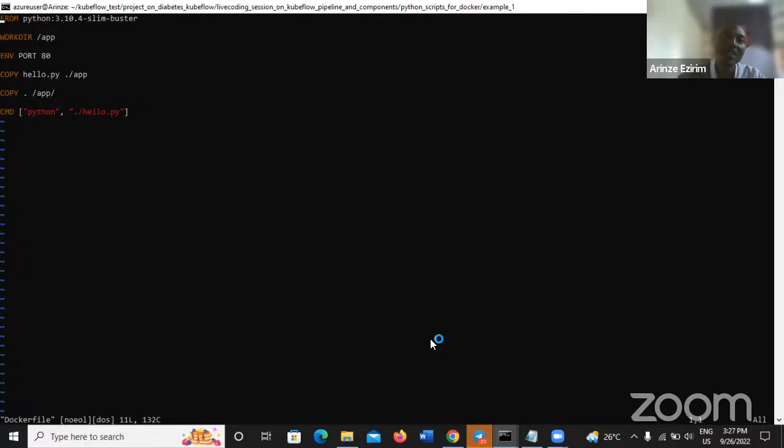Then environment: if you want to port this work on a local host, what port do we use? I use port 80. Then we have a copy, because to have this work run on a container, you have to copy the Python script from your VM to the app. That's hello.py, which is our Python script we saw earlier, to the app.